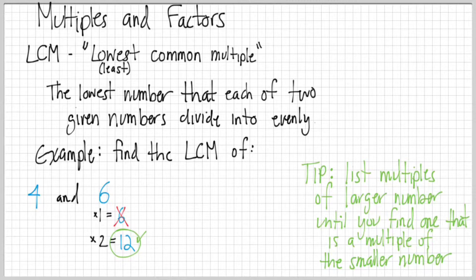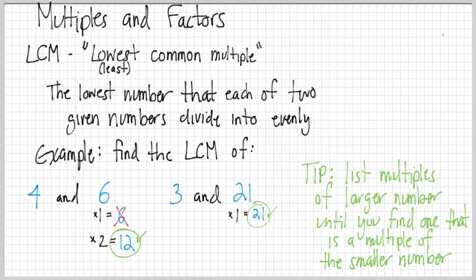Pretty easy. Of course, you might have been able to do that in your head, but as these numbers get bigger, they get a little bit trickier, so this method is a pretty good way to go. Let's try one more: 3 and 21. Let's take the larger one, 21, and list some multiples. 1 times 21 is 21, and it turns out, guess what? 21 is a multiple of 3. You didn't really have to do 1 times 21; you could have just asked, is this number a multiple of that one? If the answer is yes, then that's your answer. 21.